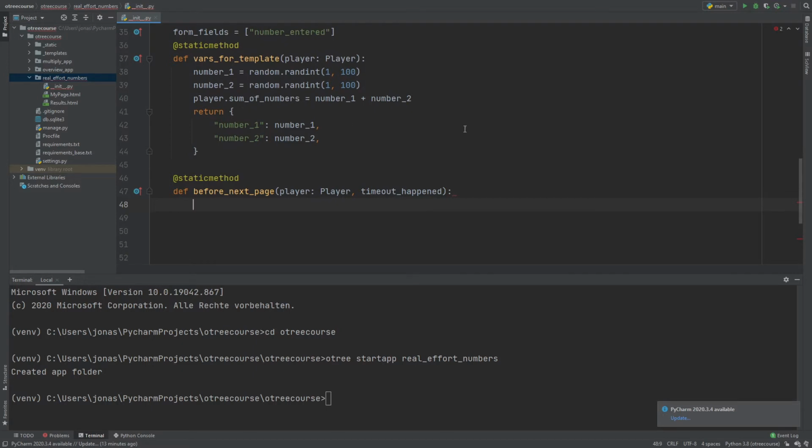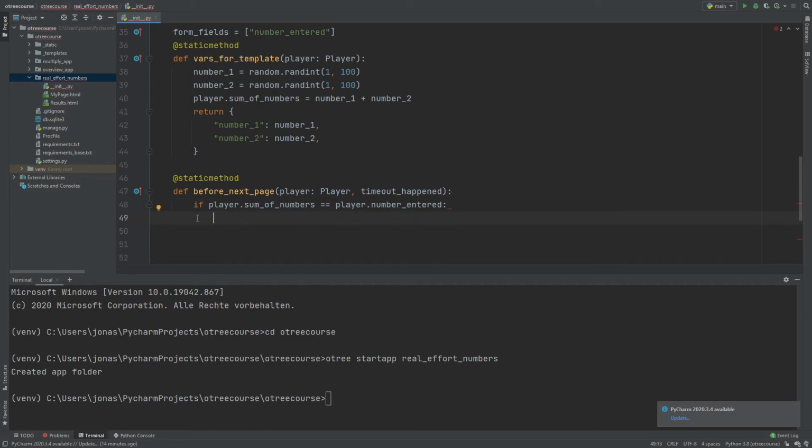We need to compare it to the correct result. And then we give them a payoff if they had the correct result. To do that, we start out with an if. And what are we comparing? We are comparing the sum of numbers here to the number that the subject entered, so to player.number_entered.